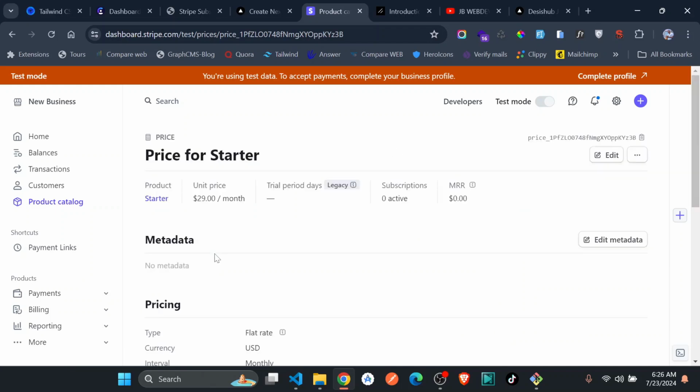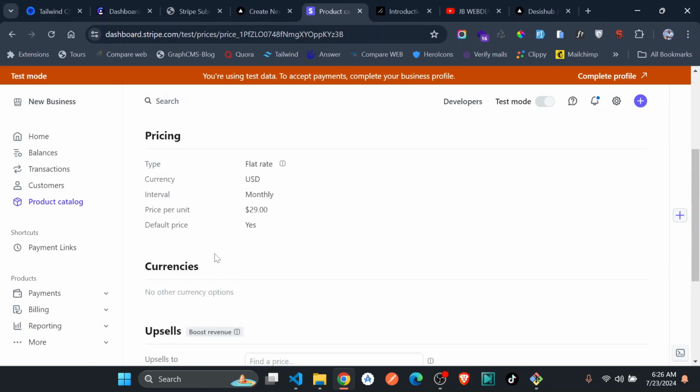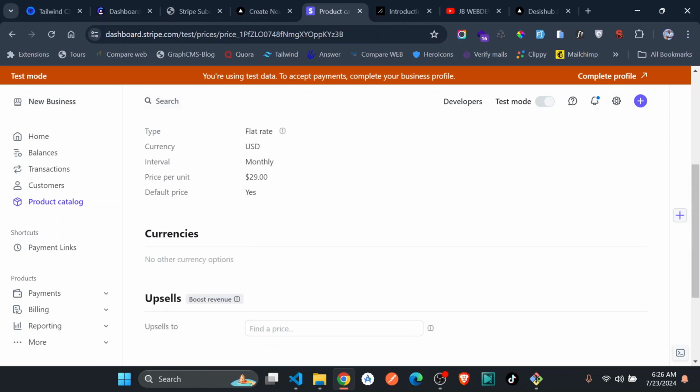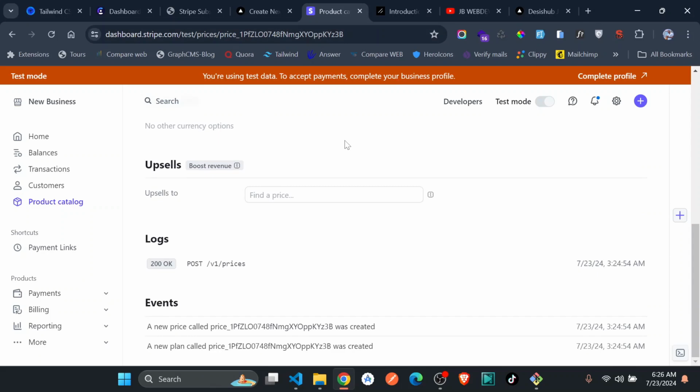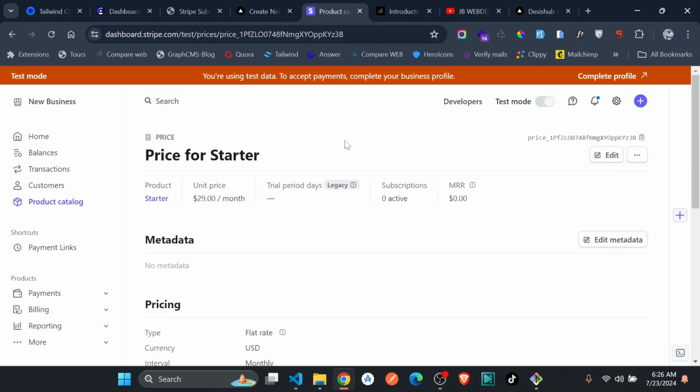Okay, I think when you just click on this, I'm very sure the price ID is this one, as you can see on top here. I don't know if that is the best way to get the price ID, but as you can see, the price ID is here, and the same thing here. So you're just going to copy this. Okay, as you hover here, you can say copy ID.